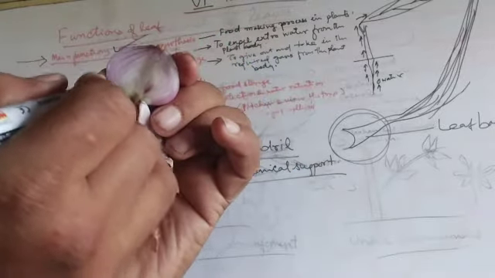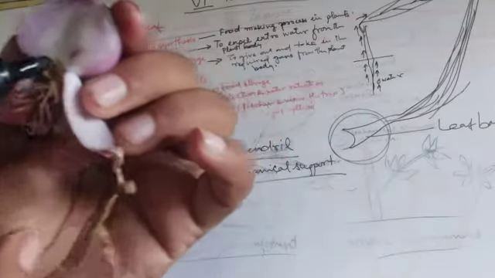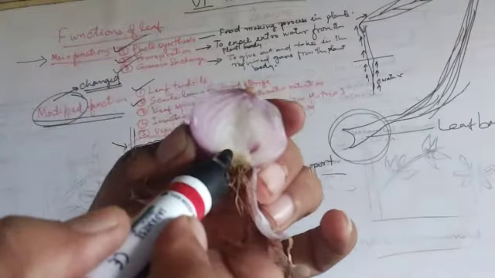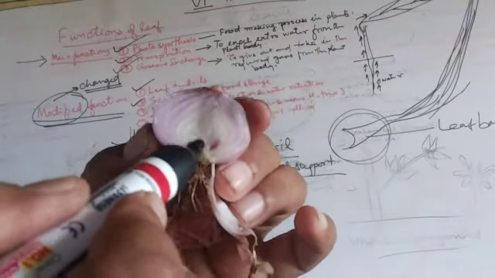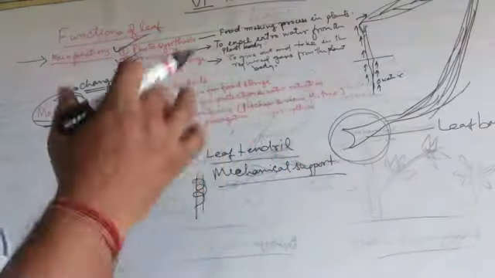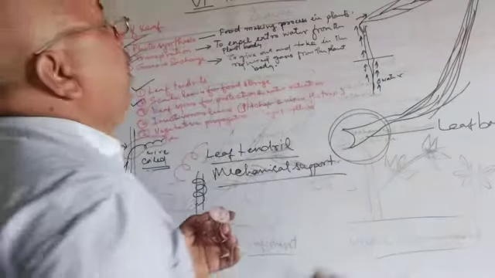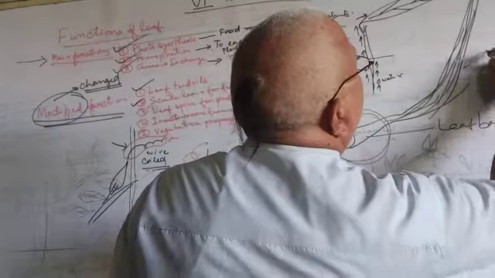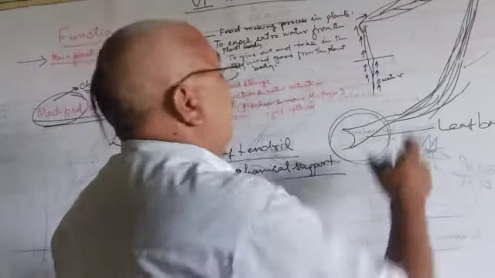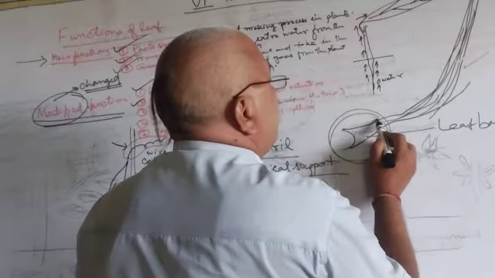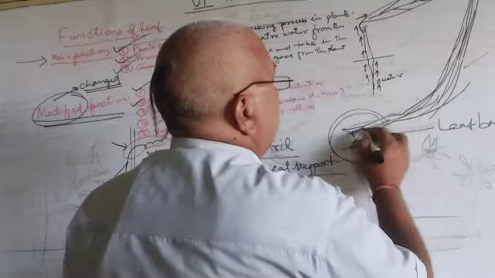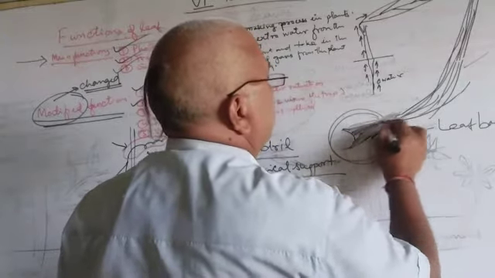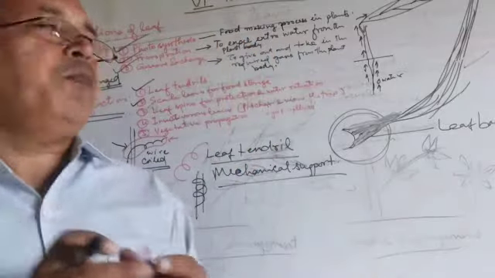You can see I am marking this stem of this now. Oh, it's not working here. The pen is not marking here, but see this portion, now I am touching the stem of onion, right? This is stem, and these leaves develop overlapping. Overlapping means one above the other, they develop. And what happens, these green leaves manufacture food, and that food is stored, and this portion of the leaf becomes thick. Because of storage of food, this becomes very thick and takes the shape of this.